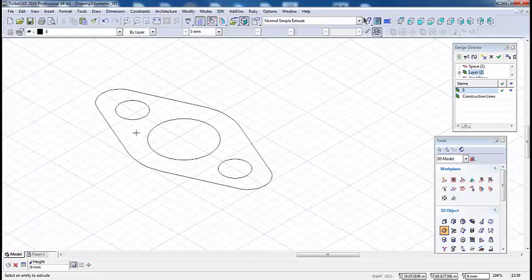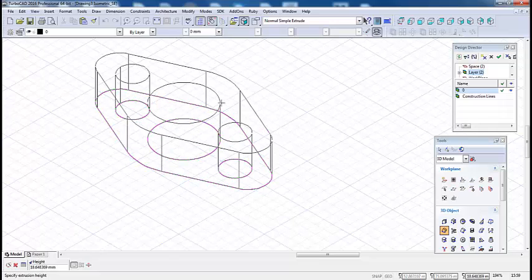So this is what we want here. These we want to be holes. We want the outside to be a solid, but we want these to be holes. So we're going to select all of these four parts. Now, normally when you select multiple items in a drawing, you select the first one and then hold down shift and then select the others. With this, you hold down shift first. So I'm going to put my finger on shift. So make sure that compound extrude is on. Hold down shift. Click on to 1, 2, 3, 4.